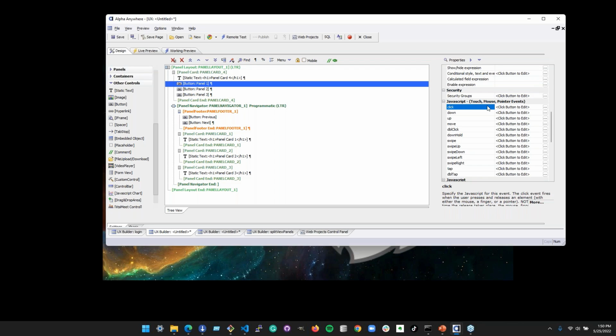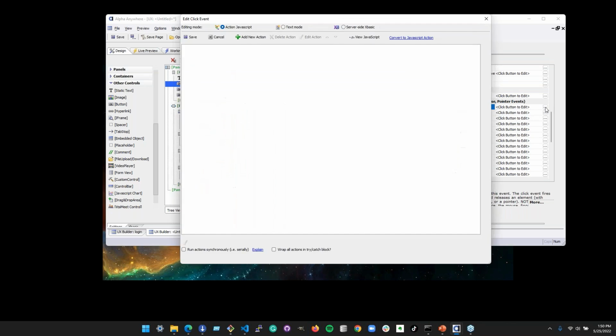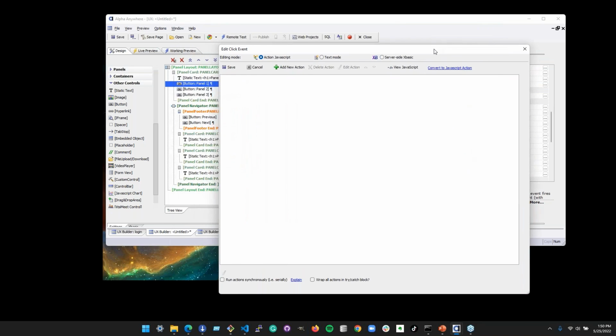Clicking is the same as tapping in the case of a mobile app here. But there's others. What happens if somebody swipes on that control? Maybe it does something different. But we'll do click, and we will open up this property. If you double click a button control, it shortcuts to this. But here in this property, we can add a new action that happens when it's clicked.